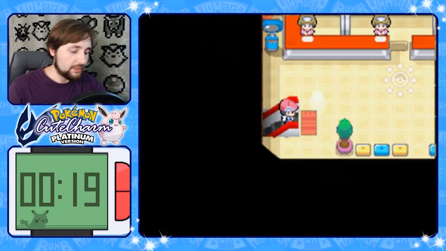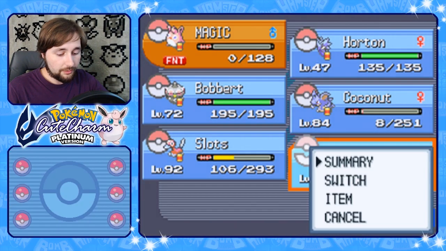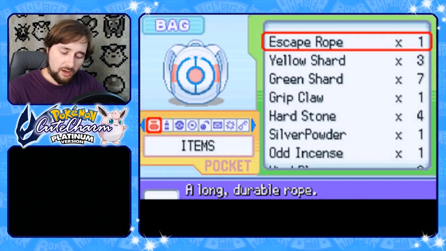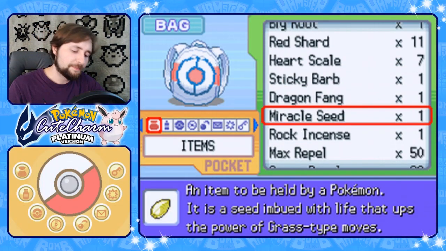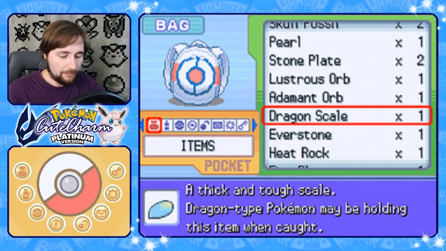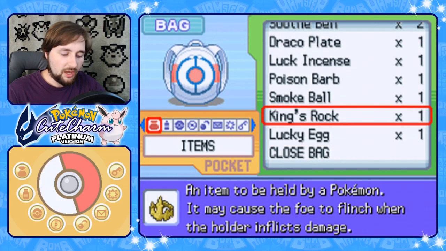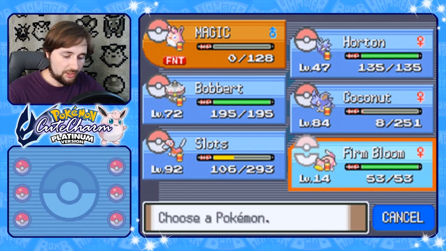Oh God, well I got these games all ready to go. First thing we gotta do is give that King's Rock that we found to our Firm Bloom item. Oh my God, not a single one? Running around with a Pokemon with pickup would take way too long. And we might as well just level up Pokemon in the game. Oh my gosh, because we have Lucky Eggs. Given a King's Rock to hold.